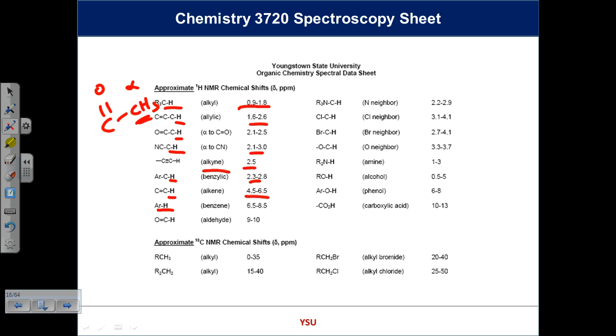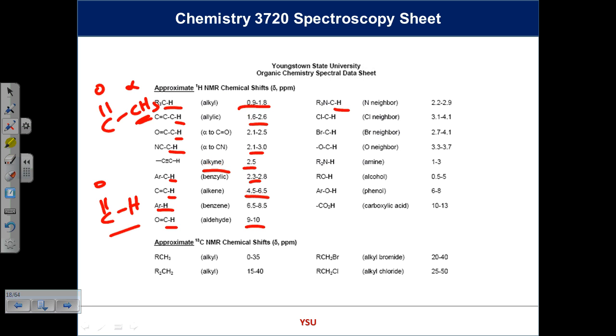Next to, not next to, but on an aldehyde, this is different now. This is not alpha, this is on the aldehyde. This thing is way downfield, between 9 and 10. And the answers here will all be to do with electron density. Where is the electron density relative to the atoms? And if you go from a ketone to an aldehyde, you might say, okay, the proton here is actually directly on the carbonyl. That carbonyl is very positive. That will de-shield for reasons we'll talk about in a second. And that then gives you this chemical shift, which is way downfield. So this will all be logical. It's up to you to keep up with it.